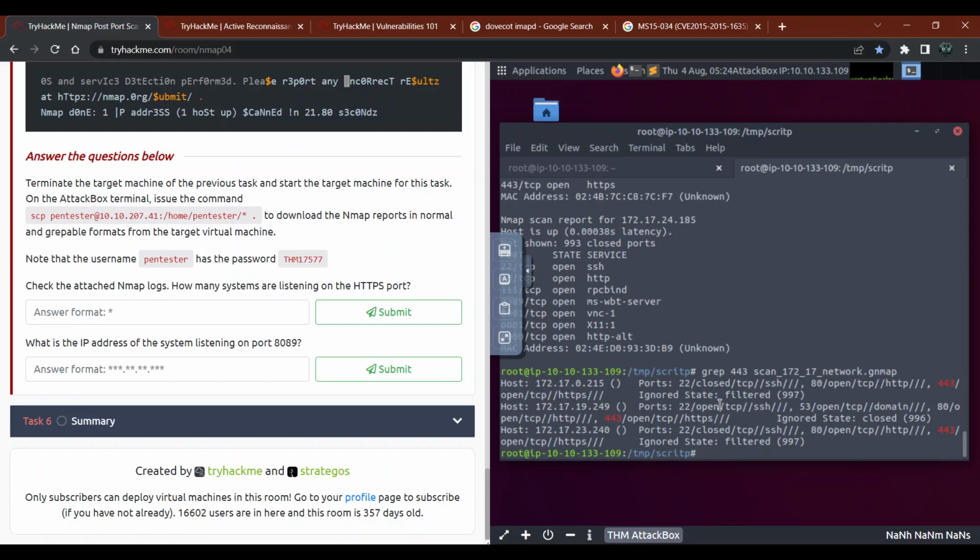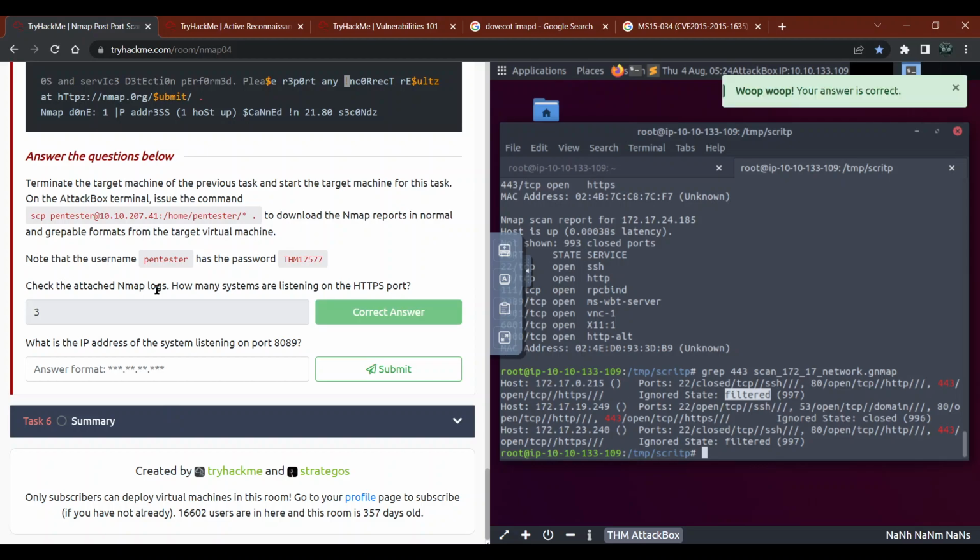So we have three. It's not readable. Is it three? Yes, it is three. One is filtered, that is port 22, another is closed, and the other one is filtered.